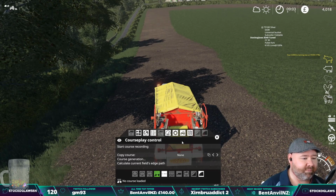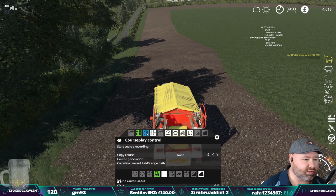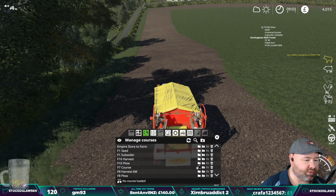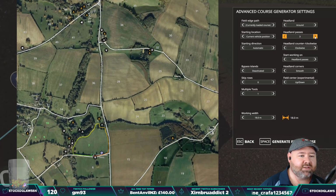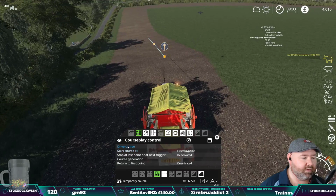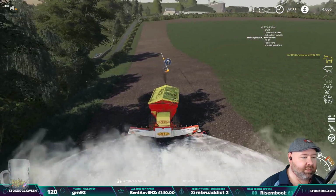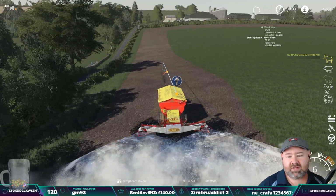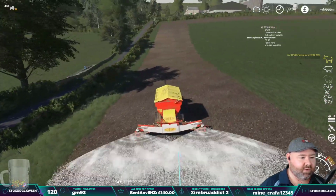It's lime time. It is indeedy. Let's get this lime in. Okay, course generation number 7. What we're going to do is load the field 7 course, the new one that we've done. Course generate. There you go, there's a new course. Going to do the headlands 4 times. Turn. Bring this down to 17. Generate. There we go. First waypoint, and drive the course. He's going to lime the field. To be honest, it probably doesn't need liming, but we're going to do it anyway.